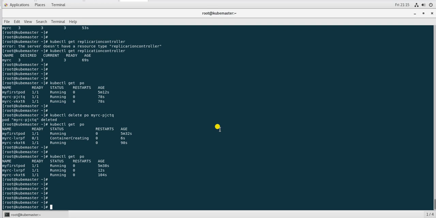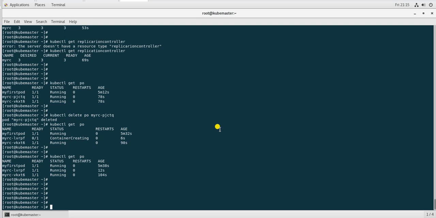And if any pod gets deleted, replica set will automatically bring that pod up. So this is the use of replica set.